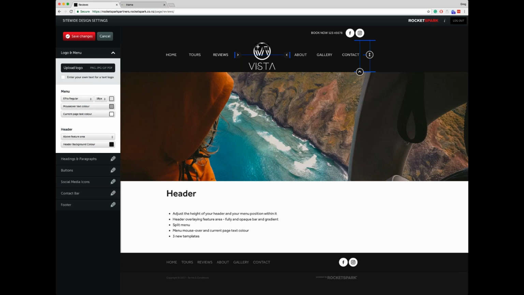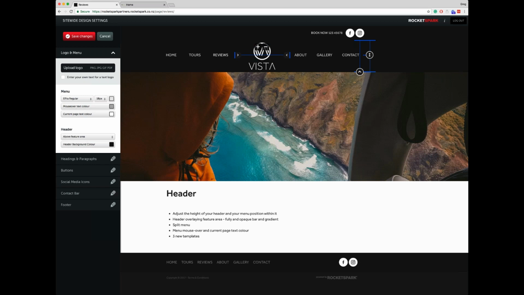In this case we've got the text at the bottom here that says Vista on this logo, so centering this menu with the center of the logo maybe doesn't make sense. So we might want to just drag that down and position that with the Vista of the logo, with the text and the logo. It's really nice, being able to add that anywhere you like in that header section. It's just a really nice extra feature.